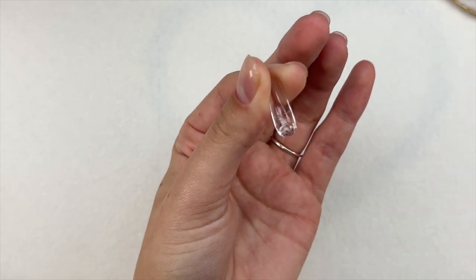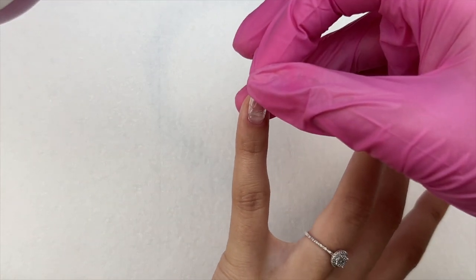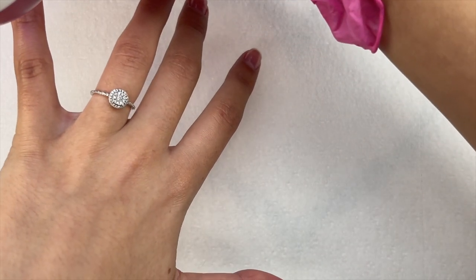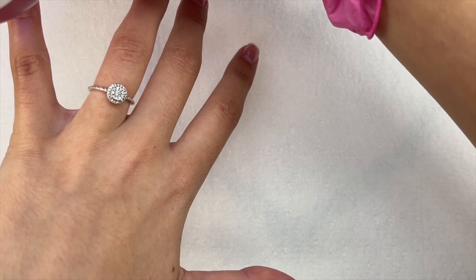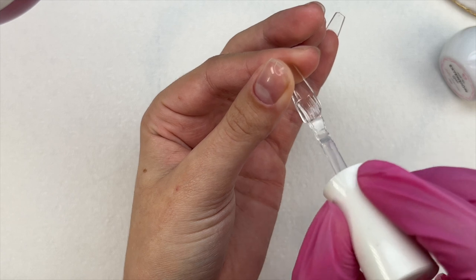But today I'm just using the gel extension system from Daily Charm, the medium coffin nail tips along with their step number 3 extension gel, and I'm applying these just like I would if I were to have prepped my natural nails. Daily Charm also does sell a peel-off base coat as well.